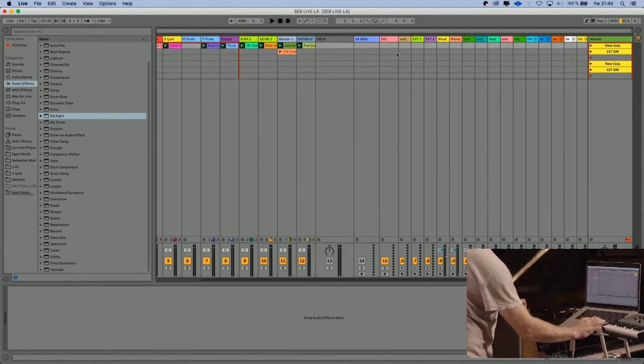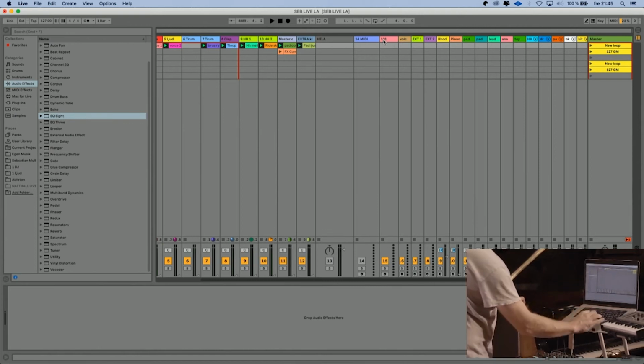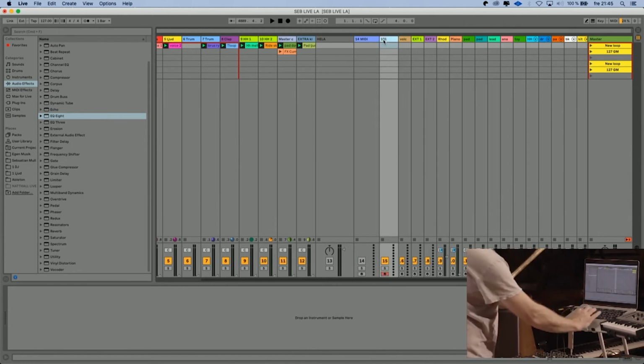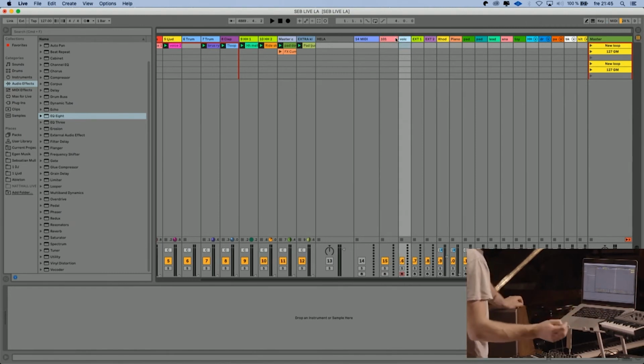Then I have a few external MIDI channels. I think in the template I'm giving away, it's called external 1, 2, 3, 4. Here I'm having a MIDI interface, so I'm connecting 4 different MIDI outputs. If you don't use an external gear, you can just erase them. If you have a MIDI interface, you can just assign it, so it's controlling the right MIDI channels.